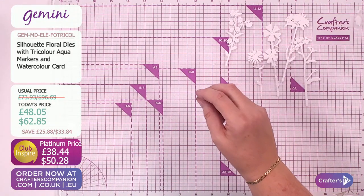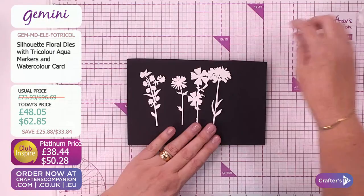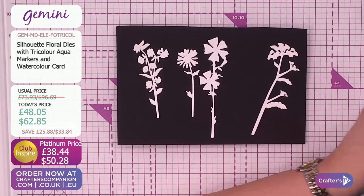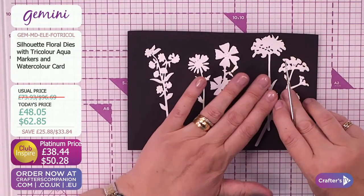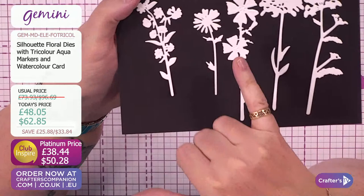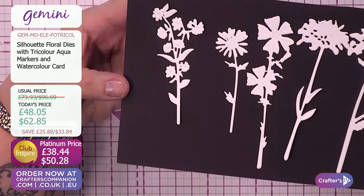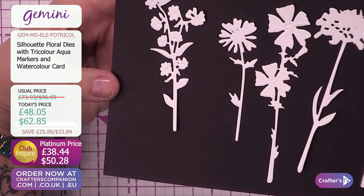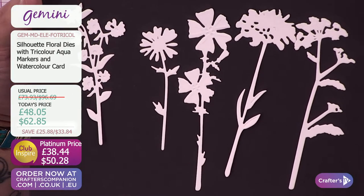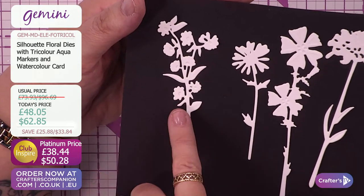If I just pop those on a piece of the black card, you can see we've got a nice selection of different types of flowers. I don't know whether you can actually see this. I'll get our judge to come and have a close-up in a second. But with just that one pass through the machine, if I hold this up, George, to come and have a little look, particularly this middle one here, there's actually some embossed detail on there. You can just see it, particularly in that centre one. And that was without even using the embossing mat. That was just passing it straight through the machine. You can see on the petals there's some nice embossed detail, and on the little ones at the end it's got the deboss where the little centres of the flowers are.